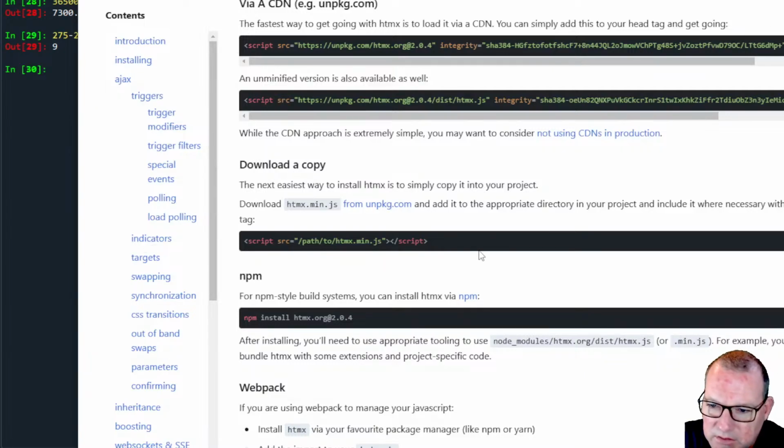Where would we place this? Add it to the appropriate directory in your project and include it where necessary with a script tag. Okay, so that will be used to load up into, all right, where appropriate.